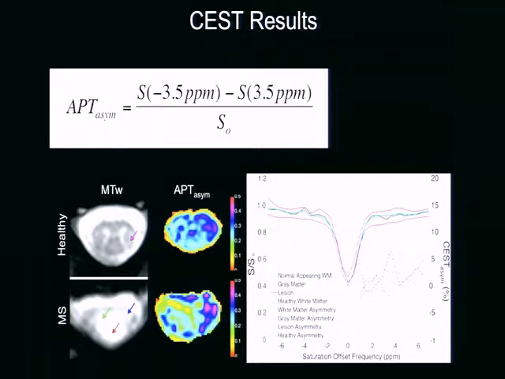in that same measurement. What we suspect is happening here is that we're becoming a bit more sensitive to accumulation of proteins and peptides, followed by necrosis and clearing of that in the later stages. So this is an area of active exploration. I'm really quite excited about it. I don't have a lot of detailed results to give you on the CEST yet. It's still an early study.